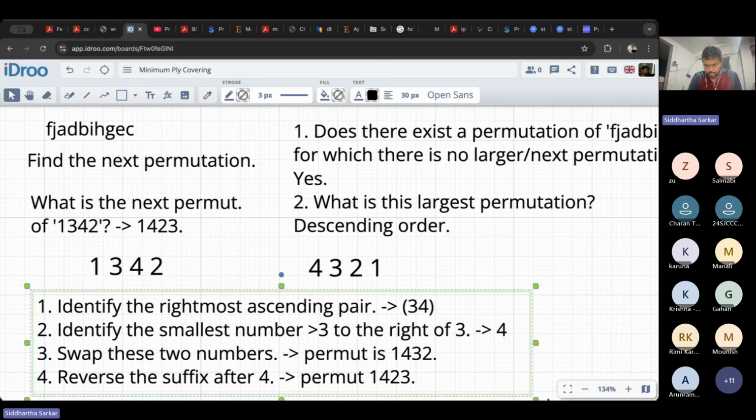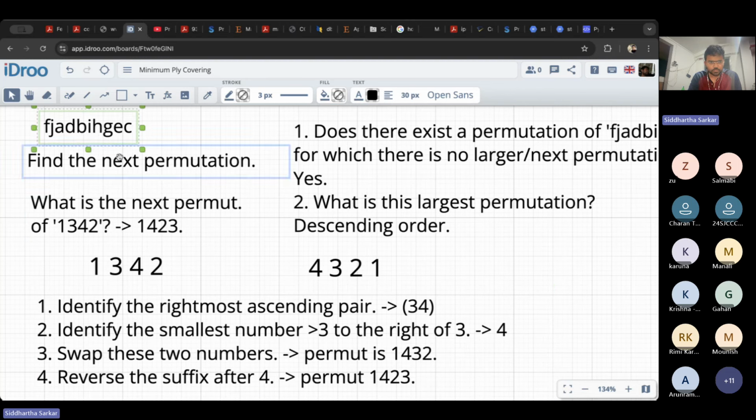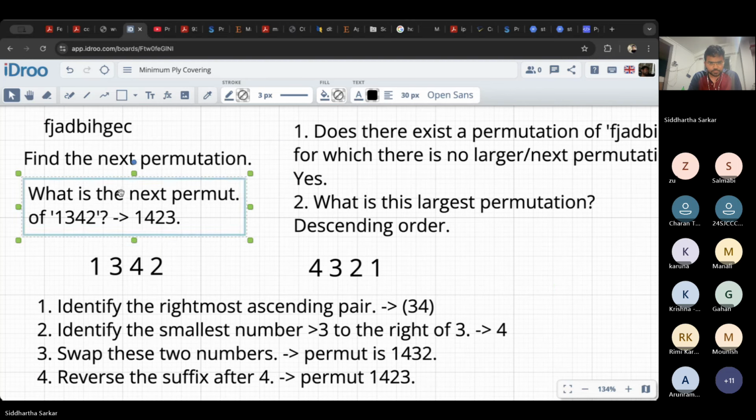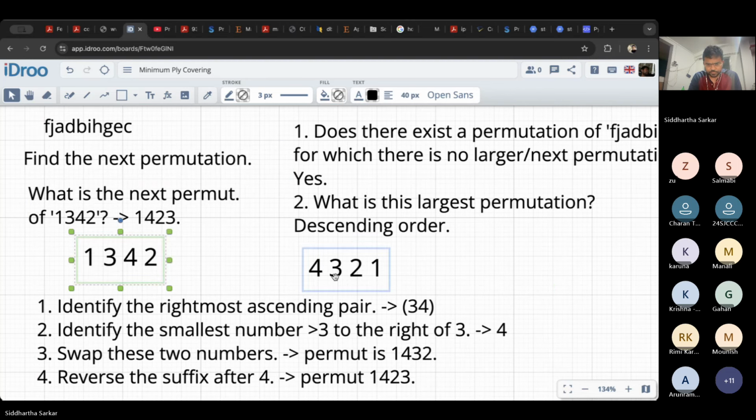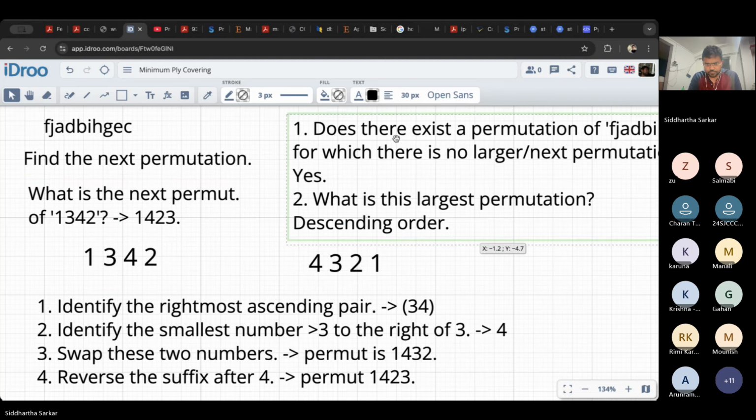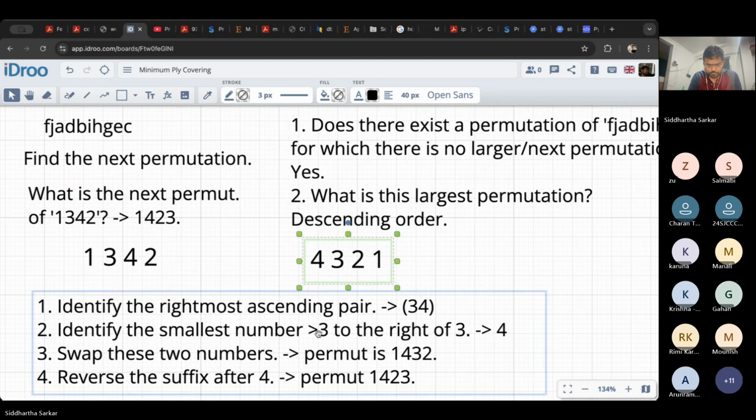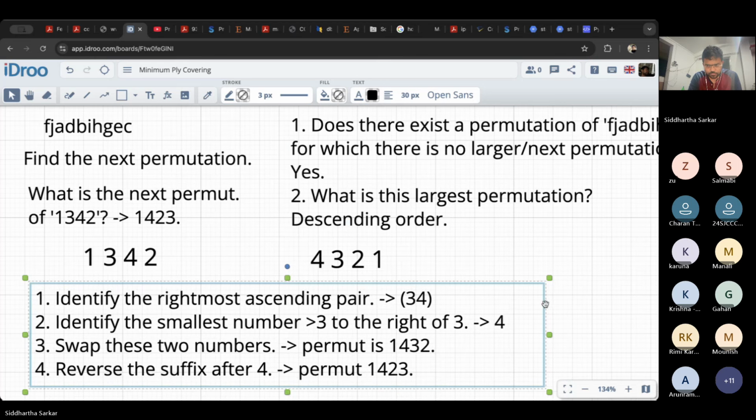Any questions on the algorithm, anything that doesn't look right? Give it a thought for some time. How to find the previous permutation?